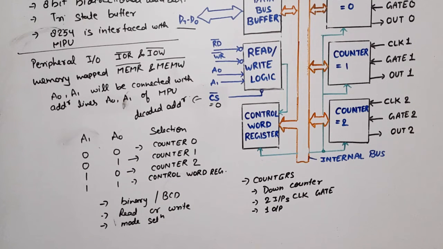Now, how do we do counter work? For operating this counter, 16 bit count value is loaded in this counter. If it is binary, then it will be 16 bit binary value. If it is BCD counter, so 4 digits of BCD number will be loaded in the counter.